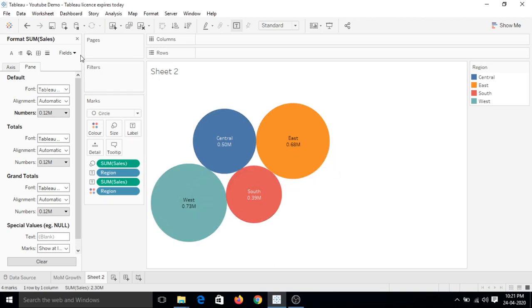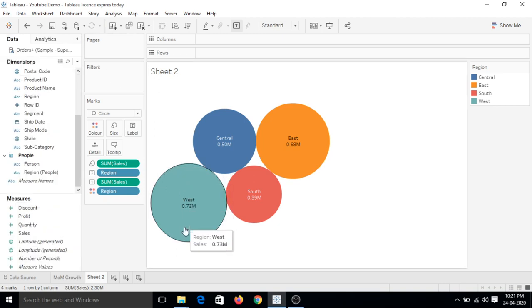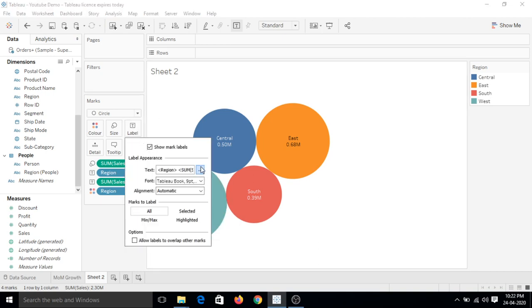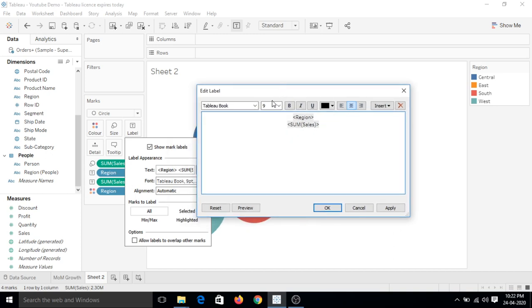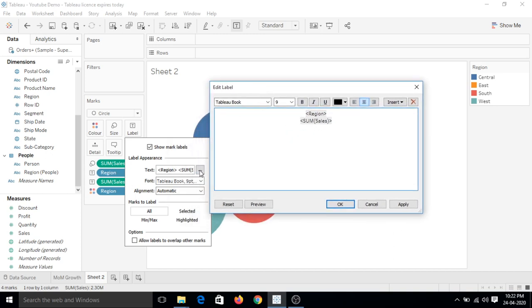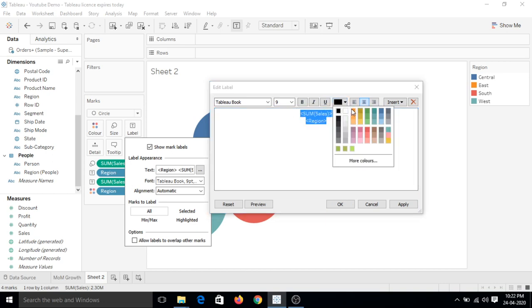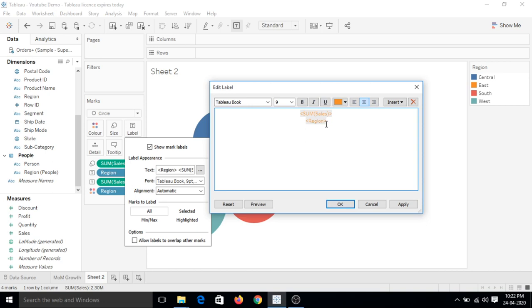We can do modifications in our label, like if I want sales to be on top and the region on the bottom. So go to Label, go to these three dots which can be seen here. Now you can just cut this and place it at the bottom of sales, and we can also change the coloring of it by selecting and changing the color, and let's make it bold and increase its size to 14.